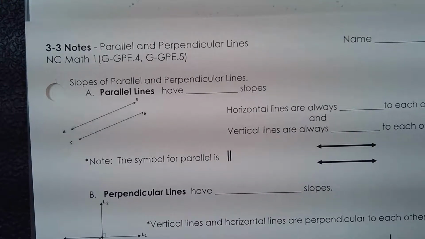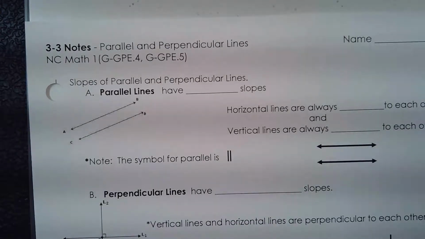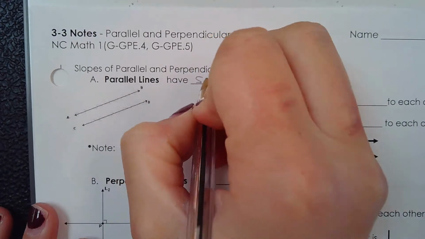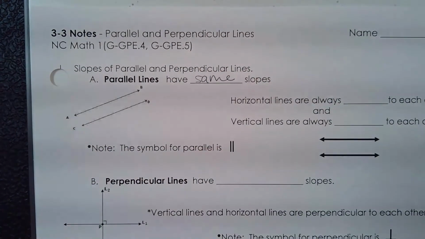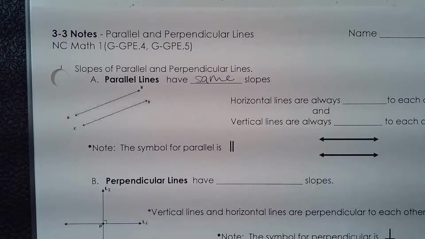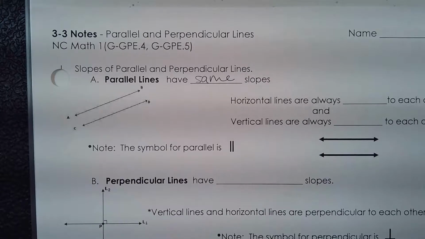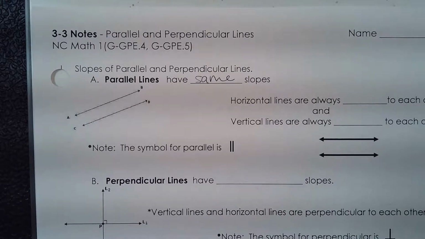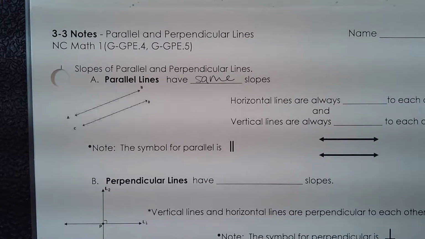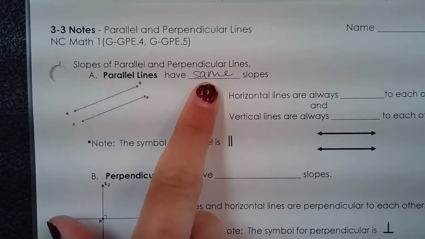So parallel lines, we said, are the same. They're going to go on forever and never touch, kind of like railroad tracks. So they're going to have the same slope. Think about it. If you've got a line like y equals 2x plus 4, and then y equals 2x minus 4, the y-intercepts are different, but the slope is the same. So you're going to start at different points, but you're still counting up 2 over 1 every time. So they're going to go on forever and never touch. Basically, parallel lines have the same slopes.